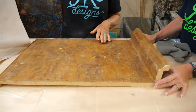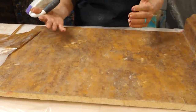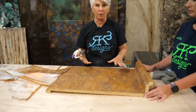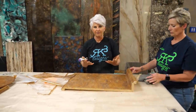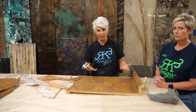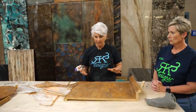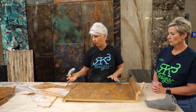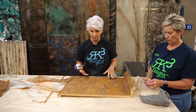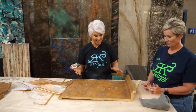But like I said, there's a lot of times where I will actually use a dark background and I won't make 100% of the foil come off. I actually want that vintage look where I maybe just have that foil in a few places and then the background's coming through and actually being part of the finish. So that's something that you guys can play with. I'm telling you, this foil, it's a new foil from Jennifer at Artistic Painting Studio, is an absolute stunner. It looks like a real piece of stone. I'm so excited.